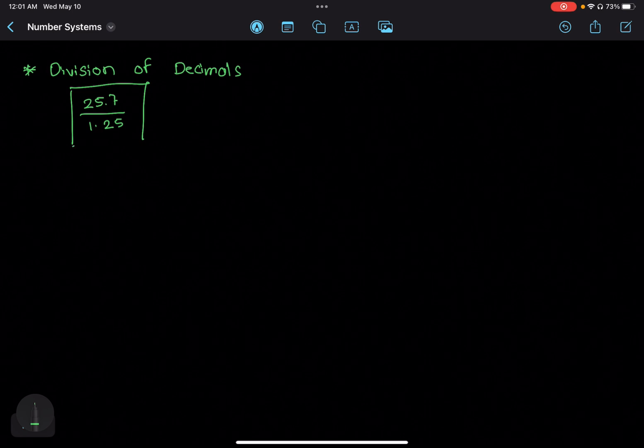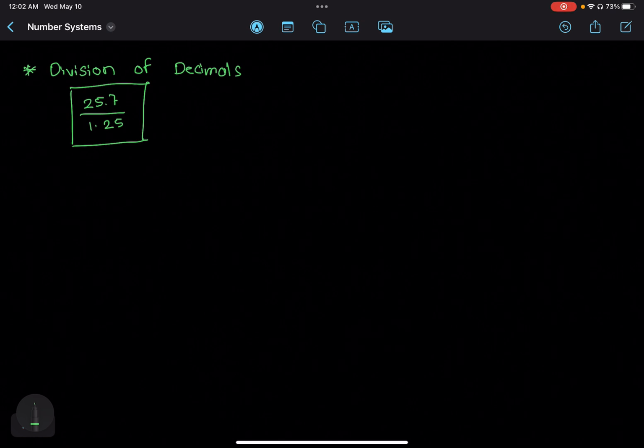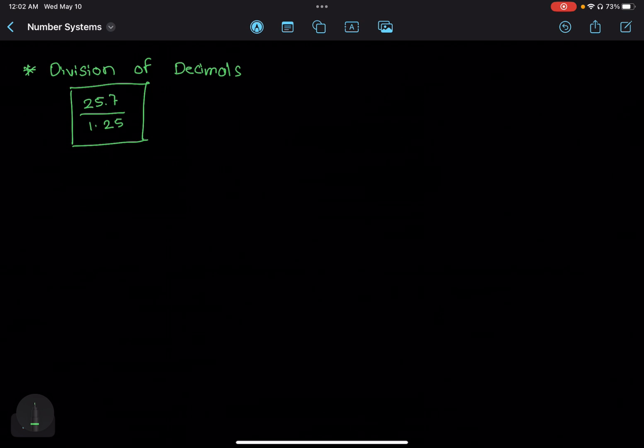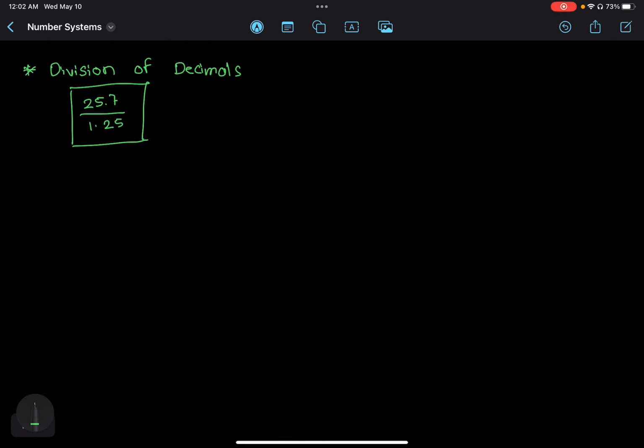This is not something difficult, and if you don't want to waste your time manually finding the answer, in our GRE, GMAT, or CAT exam, we have a calculator, which is not really scientific, but a regular calculator, and that calculator can easily solve this specific division. Apart from that, if we have to do it manually, I will show you how you can do it quickly. There might be better options to solve this. I will show you how I will attempt to solve this.